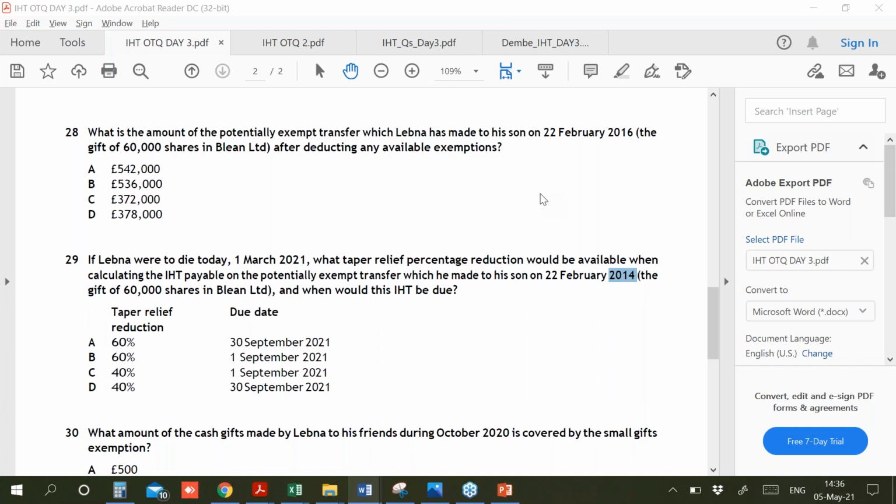Thank you guys who have answered A. Your answer is correct because some of you have missed the point that after the end of the month in which the death happens, you have to add 6 months. So 6 months after the end of the month in which the death has happened. The death has happened on 1st March 2021. You'll first take the end of the month, 31st March, then add 6 months, so it will become 30th September. So 30th September is the correct answer, not the 1st September.